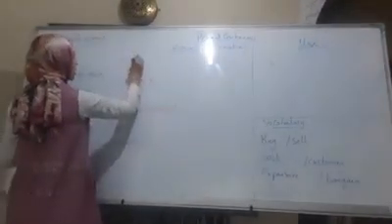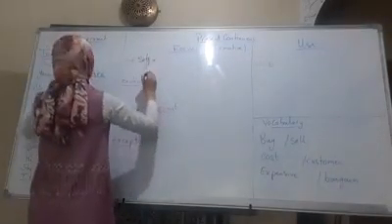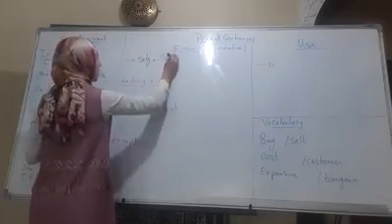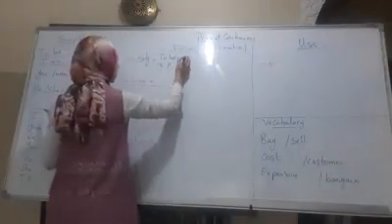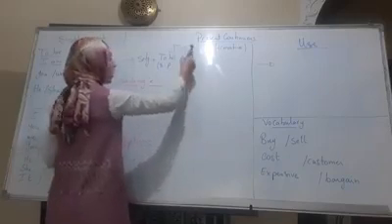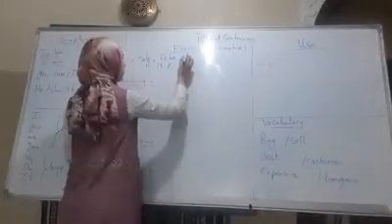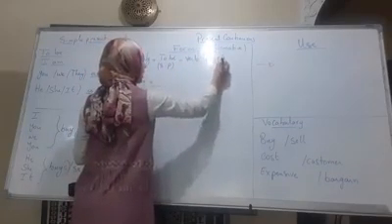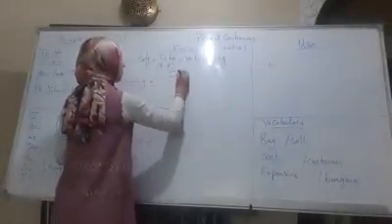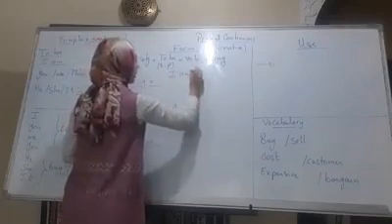First of all, we should have the subject, which is I, you, he, she, it, plus the verb to be in simple present. That's why I regain your consciousness about the simple present of the verb to be, plus the verb in infinitive form, plus ing. I will give you an example, such as I am working.